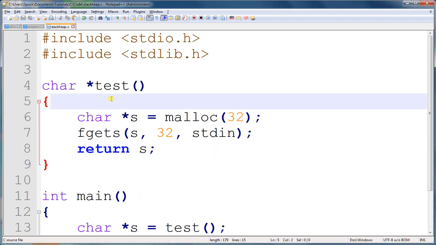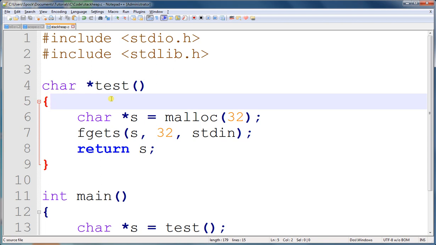Alrighty, so in this tutorial we learned the difference between the stack and the heap. The stack is where local variables inside of functions are stored until the function returns, and after that they're cleared. And the heap is sort of a pool of available memory that you can allocate certain amounts of for your own variables, and then they will only be freed when you specifically tell it to free them. And if you don't tell the program to free those variables, you could eventually run out of memory.